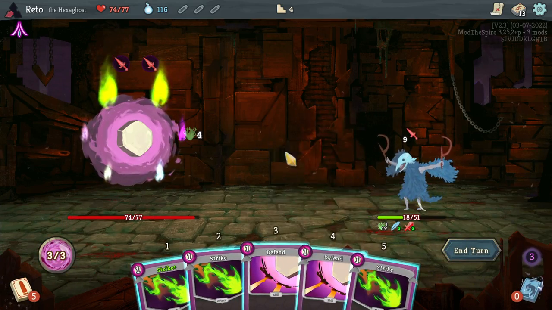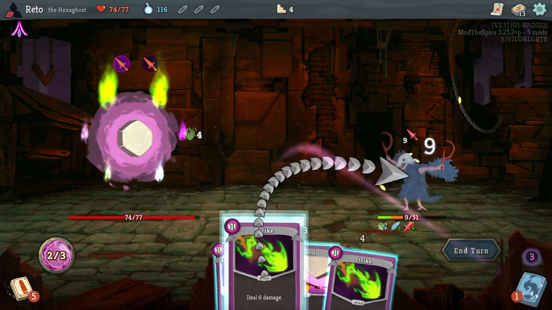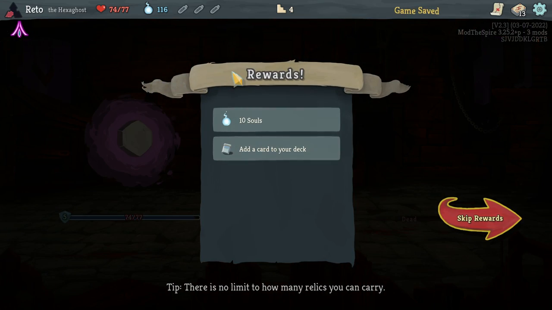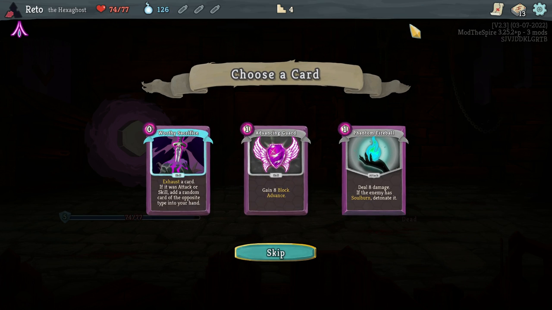So it shows the visual when it's going to actually proc there. That's actually very, very nice. So for the sake of science... All right, so it does go on this next turn. It doesn't add another 3-turn counter to it. That's actually very, very important to note. 8 damage. If the enemy has Soul Burn, detonate it.